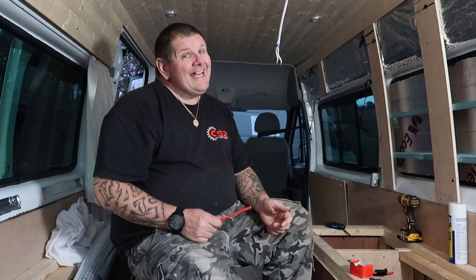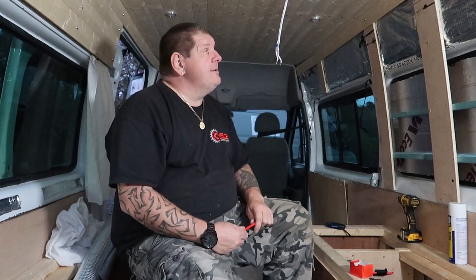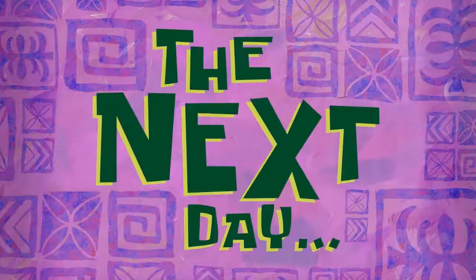So there you go, it's another productive day at the workshop. We finished off the cladding on the roof, we managed to get the window tinted and insulated, and we had to take off the bunk to be able to get to it. As you can see, we've had to put the light on because it's getting rather dark, and obviously when it starts to get dark it's getting rather cold. So for today, that is it for us here at the workshop. The next day.